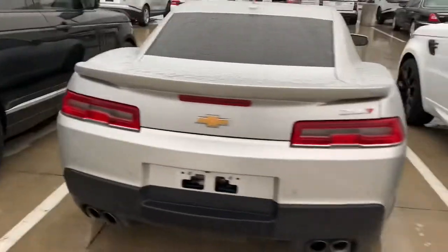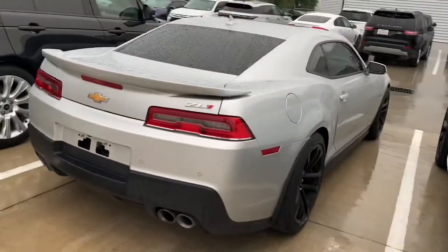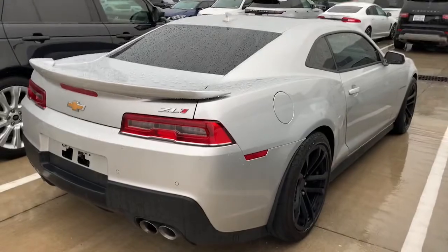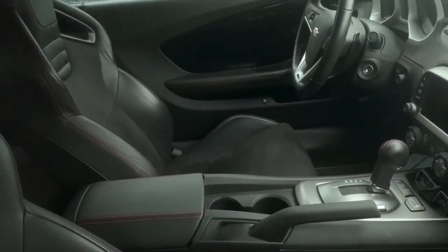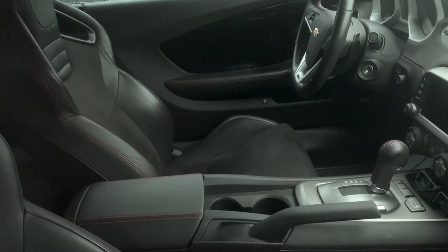I'm holding an umbrella, this is a little tricky. Windows are tinted already. Quad exhaust — it sounds great, the exhaust where it backfires and cackles when you get on it. Let's see if we can look through the rain and the windshield. There's the inside — it is an automatic, bucket seats, looks like it's leather and suede.